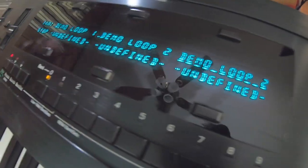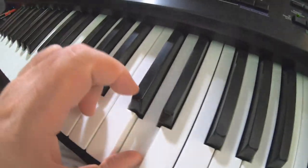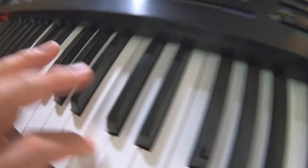All right, back to our sequencer tracks. Track 3 is what we're on now. We want to replace that sound. We were on drum loop 2. Let's see what this is. Let's do it.